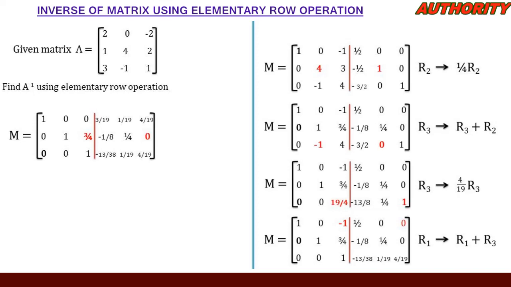Okay, now if you look at it very well, we have almost gotten our identity matrix in our main matrix. Here we have 1 0 0, we have 0 1, 3 all over 4, and then we have 0 0 1, remaining the row 2 element, which is 3 all over 4. We want to make it to be 0. Then we have formed our identity matrix. So how can we make this 3 all over 4 to be 0? That is the question.